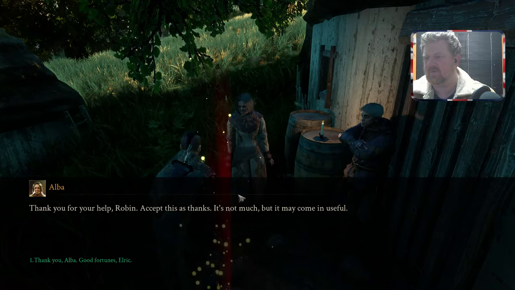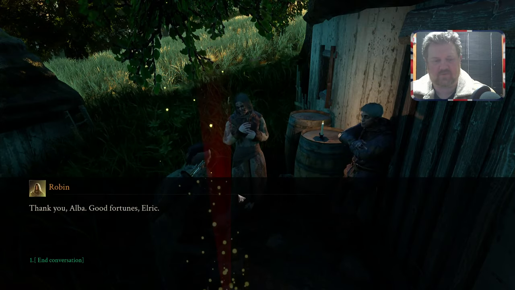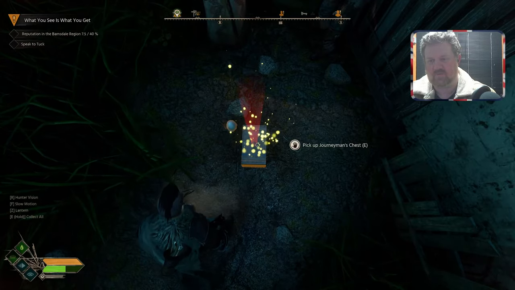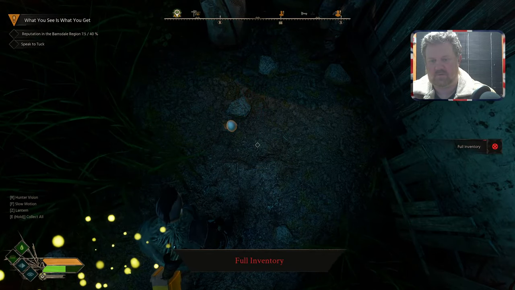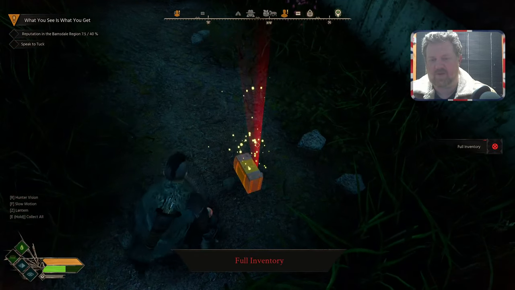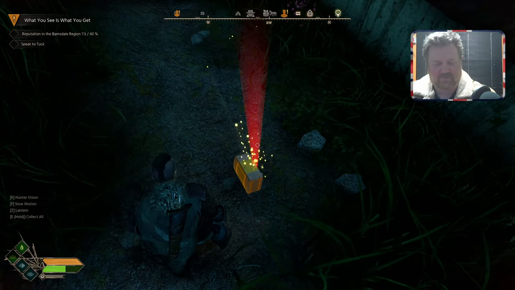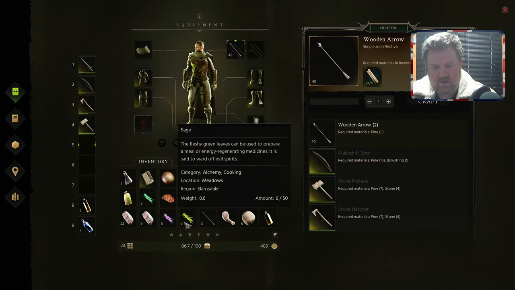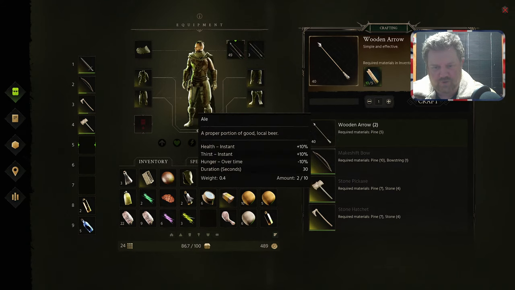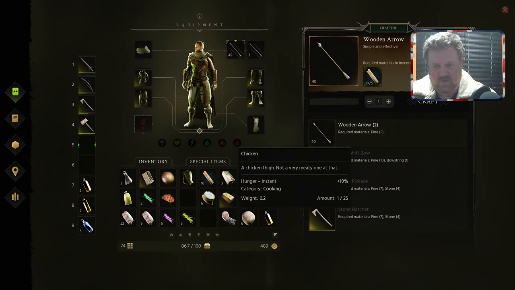New skill points available and reputation upgrades and stuff. Thank you, okay, cool. What did she give us? My inventory's full. I can't pick up anything she's given me. Damn. Okay, let's put the arrows in there for our special shot. Let's put ale in inventory.